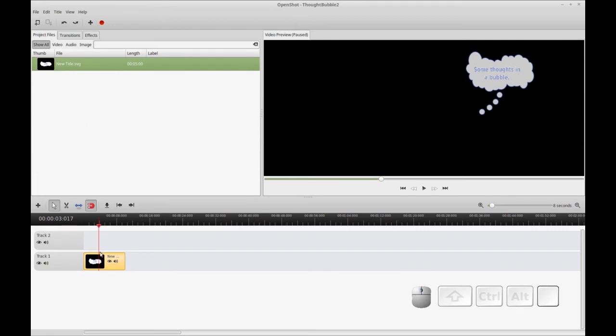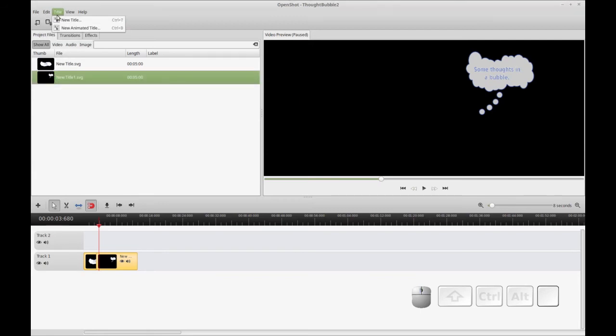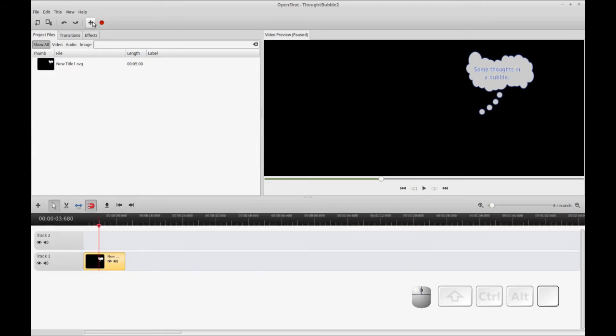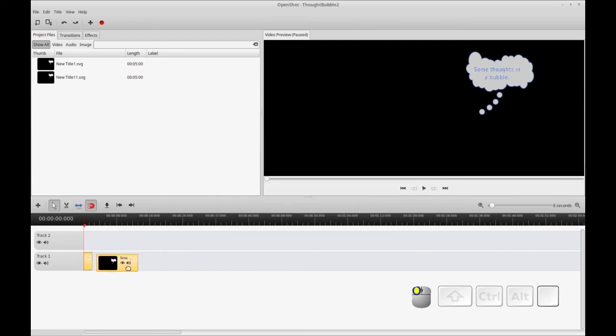So now that we have our text finalized, we're going to duplicate this. So I think I want to do duplicate here. You can also do it from edit. I thought you could do it up here. I guess not. All right. So the duplication, and you'll see that's got the new thing. So I guess if you want to get it to fix, you would remove it and re-add it. Let's try that. Remove from project, and let's re-add. I won't be able to, so I'll just do another duplicate. I was thinking I could just add it from the new title, but it doesn't exist as a new title yet. So now I'm going to change the properties of this real quick, and we'll just change that to 2 seconds and move this over.